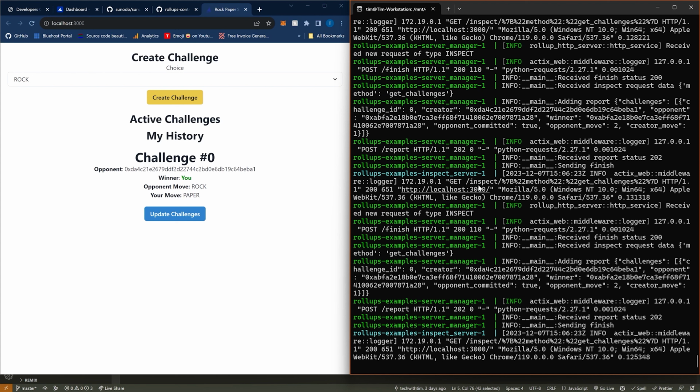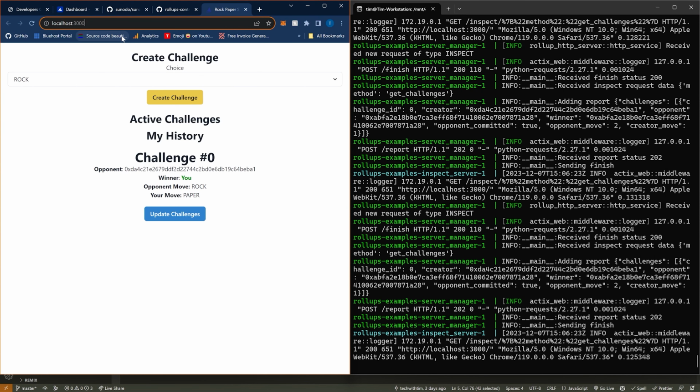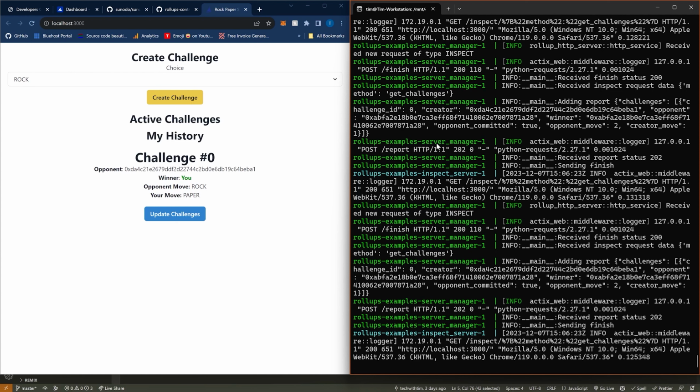Just to clarify what you would need to do if you want this front end to actually be working for anyone. First of all, you would need to deploy the front end. So you'd have some kind of URL and just deploy this using whatever you normally would. You could use Vercel or something. You need to have some kind of node. This node would need to expose the port for the inspect server. And then you just need to have the front end communicate with this node or any node that you want to be able to get information about the Cartesi machine. Once you do that, everything should just be working, and you'd have a fully decentralized application that anyone with a MetaMask account or really any blockchain network account would be able to access and use.